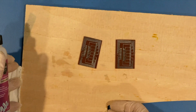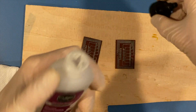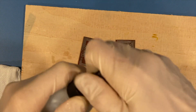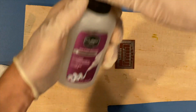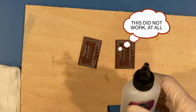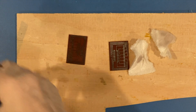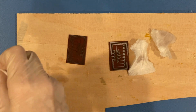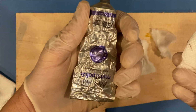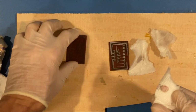All right, so as it turns out, we are out of acetone. So I conferred with my better half, and she's offered up this product. So we're gonna see what happens here. All right, a last ditch effort. Otherwise, this will have to wait till I get to Home Depot or somewhere to get some more lacquer thinner. This is Mo's polish, metal polish. I'm rubbing now just to see.